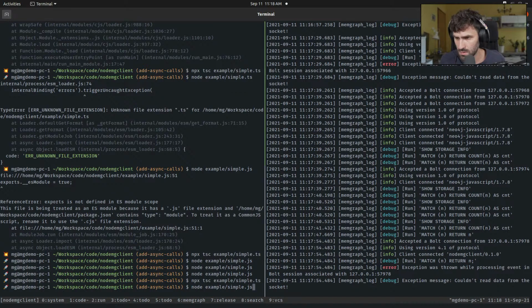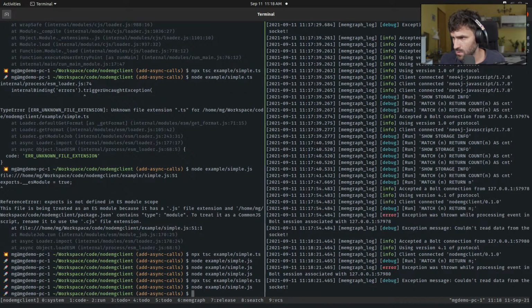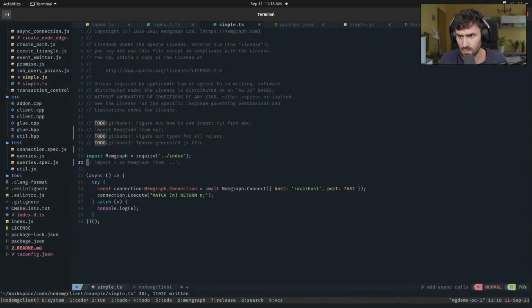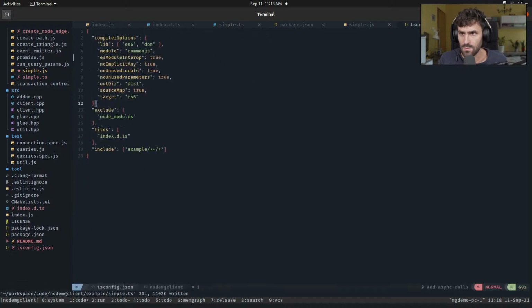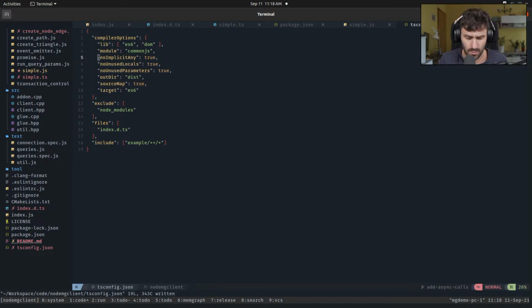JS. Okay, but it runs in both cases, which is amazing. tsconfig, what if I remove no module interop as a module interop?